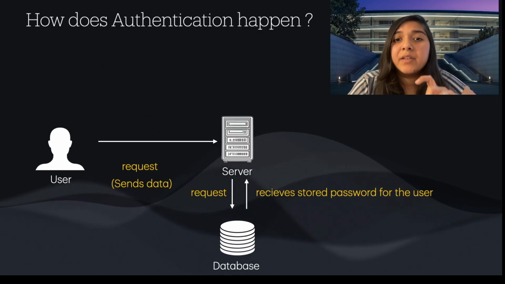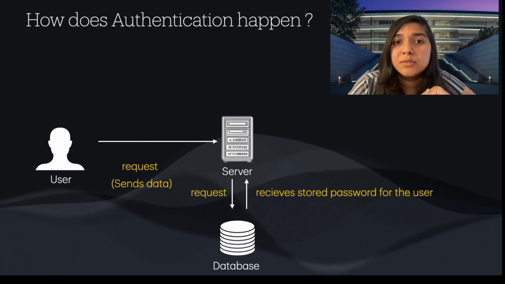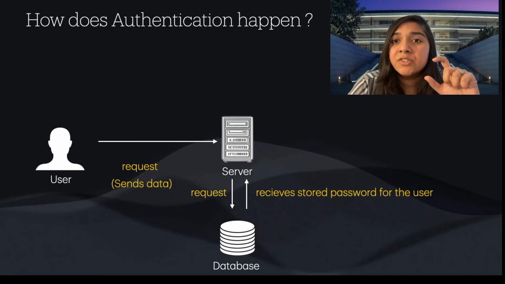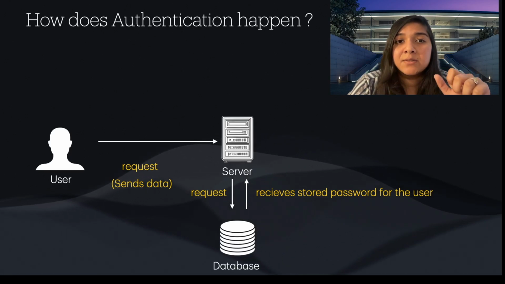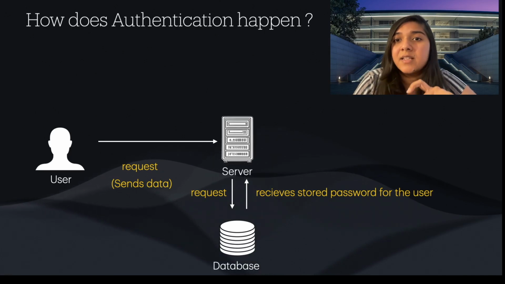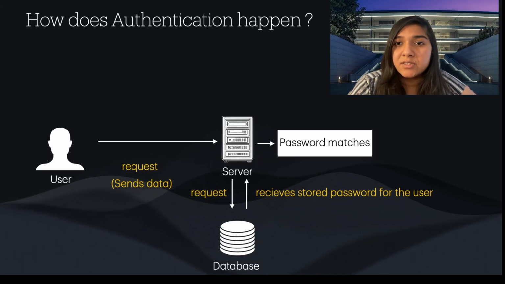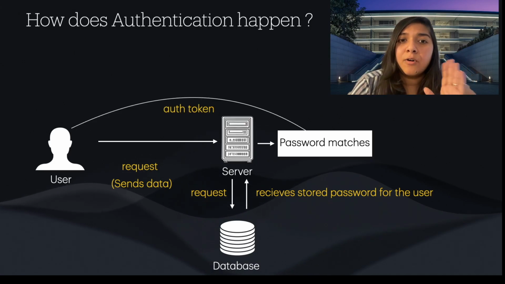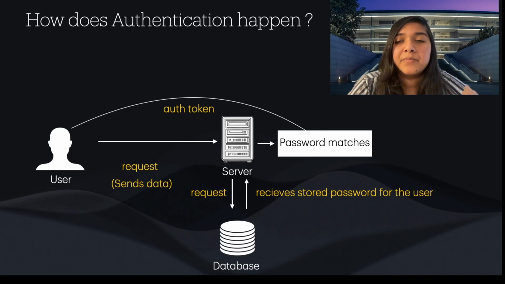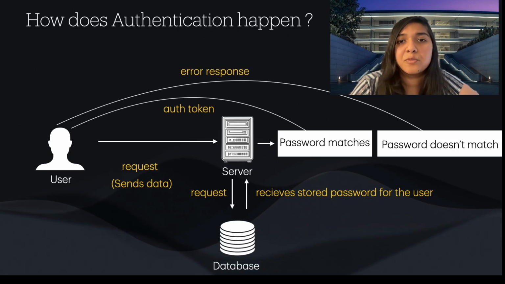So the database sends the stored user password for the username, and the server then checks if the password that the user gave matches with the password that is there in the database or not. So if the password matches, then it sends an auth token to the user, and if it does not match, then it sends an error response to the user.